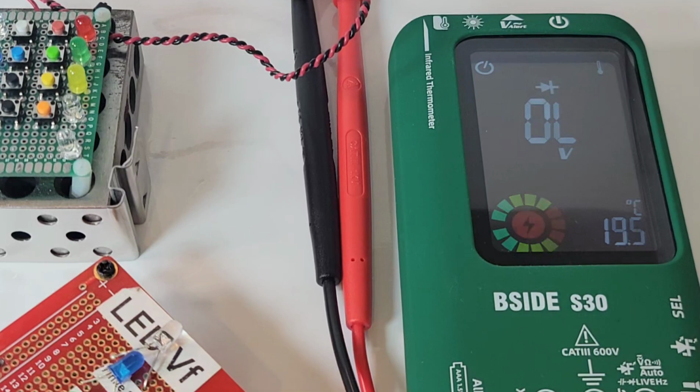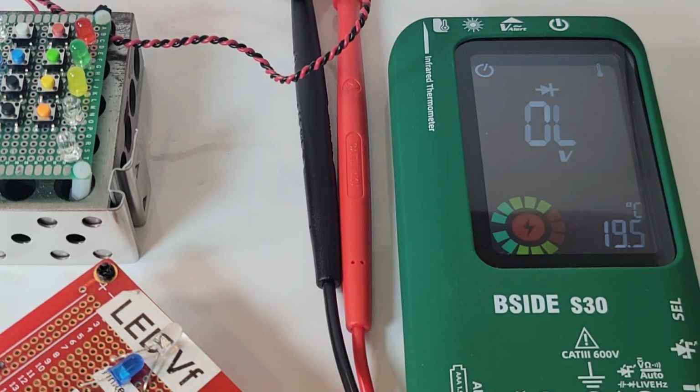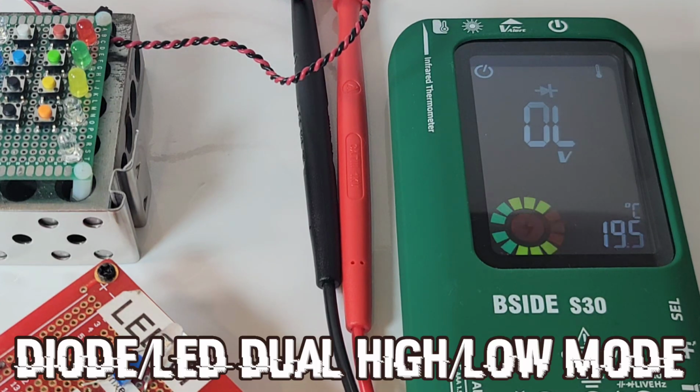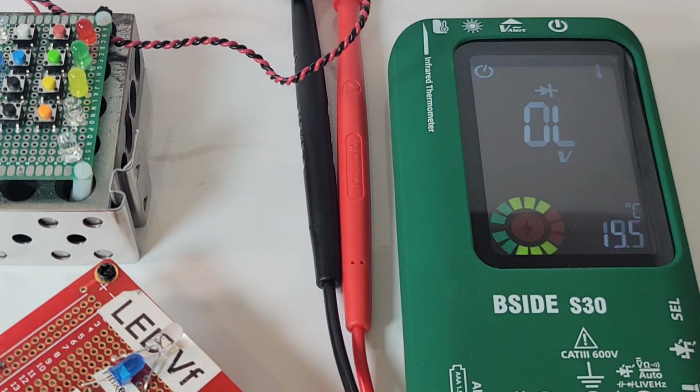Next up, we're looking at diodes. Now, this has a really unique diode mode. You don't see this every day on a multimeter. It has a low voltage diode mode, which is just your basic diode test. And I think that outputs something around 2 volts. We'll soon find out. High voltage diode mode has an open circuit voltage of, get this, 15 volts. And the test current, I believe, is around 1 milliamp. So up to 15 volts to test those diodes.